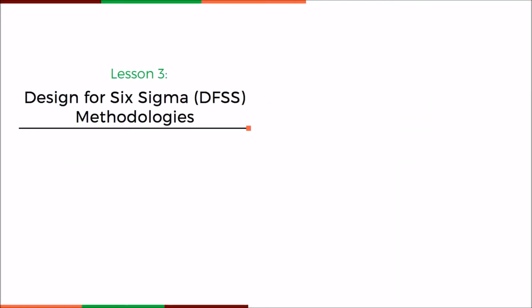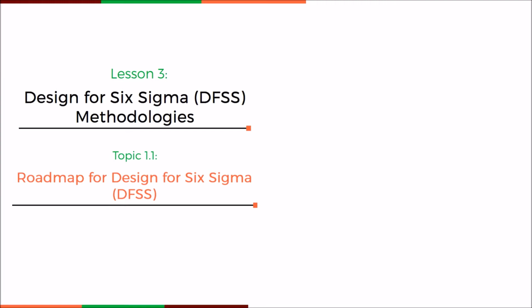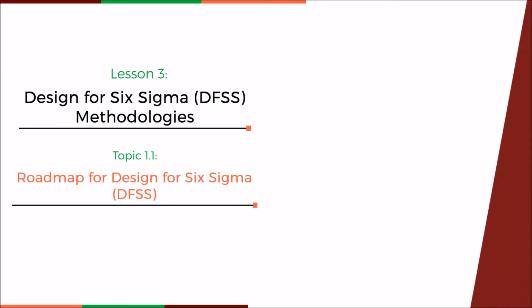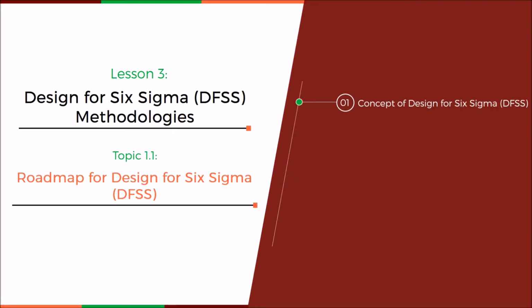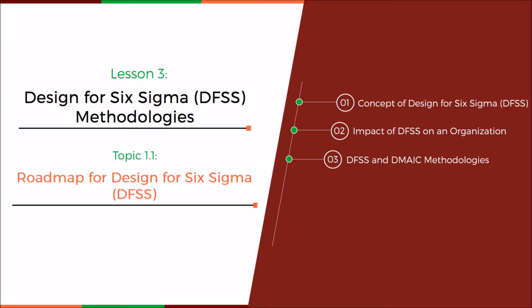In the topic Roadmap for Design for Six Sigma, you will learn about the concept of Design for Six Sigma, the impact of Design for Six Sigma on an organization, the Design for Six Sigma and DMAIC methodologies, types of Design for Six Sigma methodologies, and Design for Six Sigma and DMAIC.